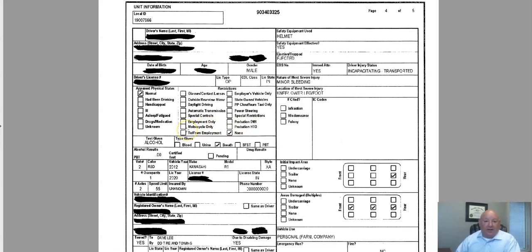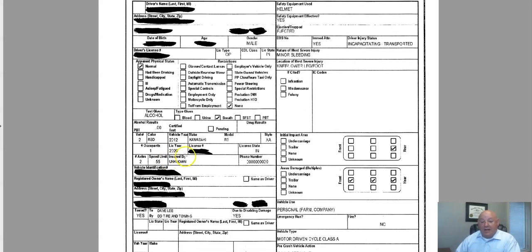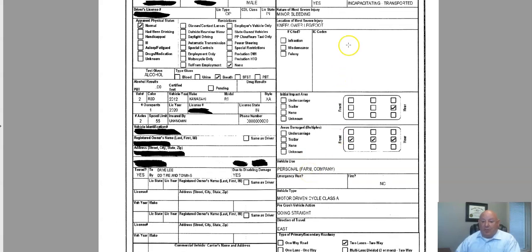Standard in a fatality accident is the surviving motorist will be given a breathalyzer or an alcohol test. And that was administered to biker number 2. It was a breath test. He blew 0.00, so he was not driving under the influence of alcohol. Here we find his bike identified. He was riding a 2012 Kawasaki, and here is where the registered owner information would be found. And just as before, he wasn't cited for any violations. The initial point of impact was to the rear of his bike, and his bike was damaged throughout its length.